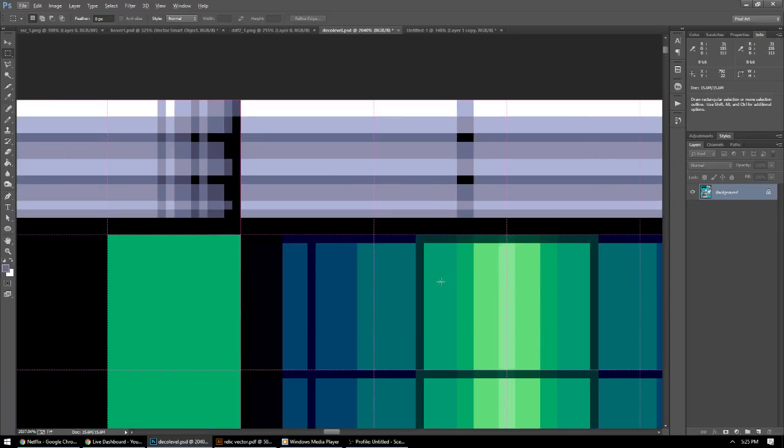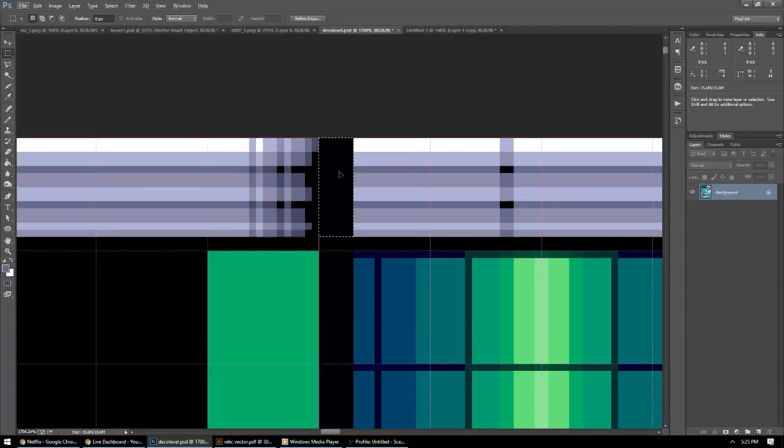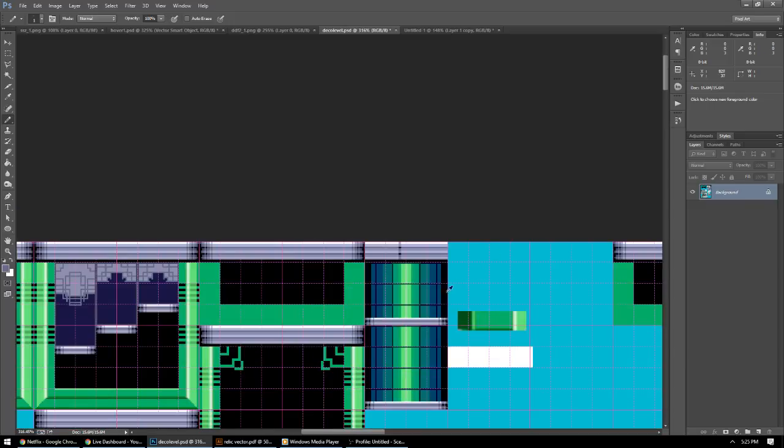How many levels do I need? 1, 2, 3, 4. It's not gonna look good. We're gonna want it something like that. This is a pain in the ass.